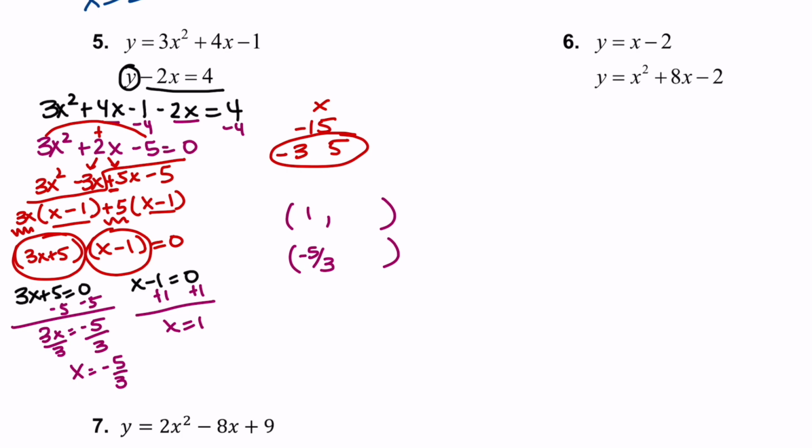Now we have two options. We can take the 1 and substitute it in both of these places for x, or we can take this 1 and substitute it in for this x here. Since this is a smaller one, I'm going to probably put it in there. I have y minus 2x equals 4. Now let's go ahead and get y alone so we can solve for it. I'm going to add 2x to both sides of the equal sign, and my y equals 2x plus 4.